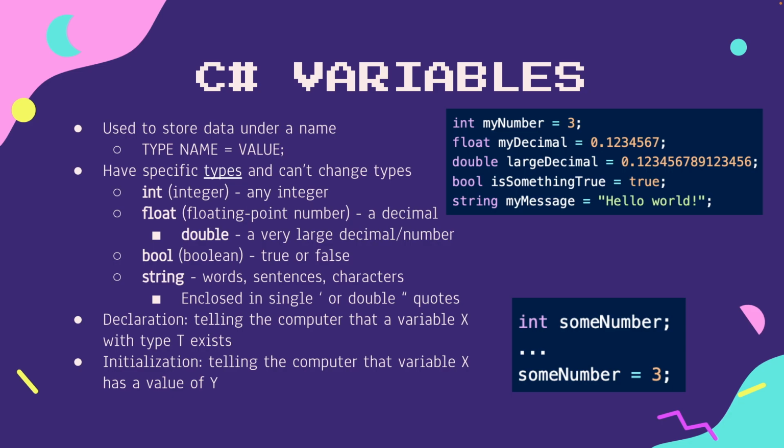A float is a floating point number. Basically, it's a decimal. And kind of under that we have a double, which I think is a double precision float. So it's essentially just a decimal that has a lot more accuracy. For example, that one has a really long decimal value, so you can use double for that. But most of the time you'll see float.